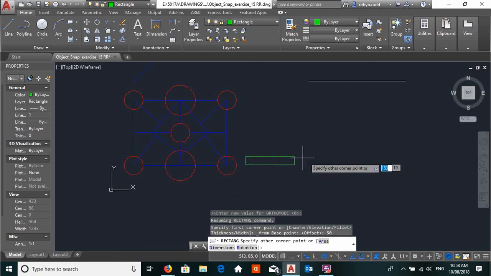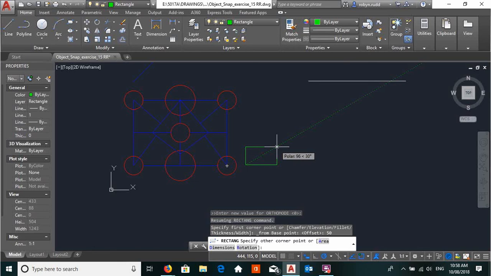All right, you'll see that the starting point of my rectangle is 50 mils from the right of the center of the circle. Pull it outwards, and now it's asking you to provide the size of the rectangle.